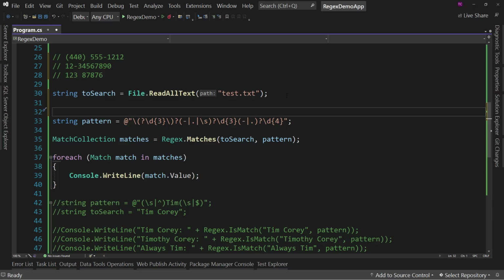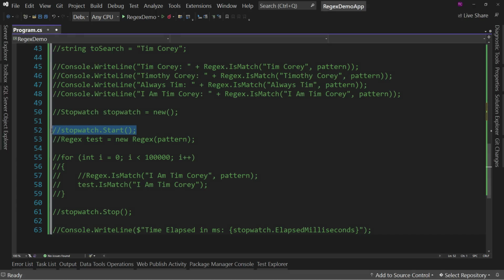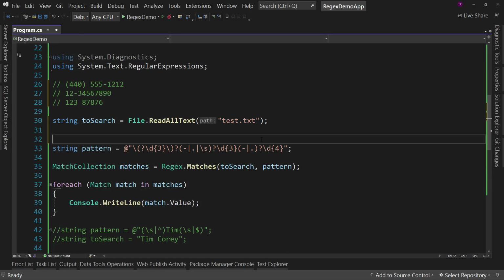Otherwise, we wouldn't need software developers. We would have solved every single problem because it would have all been known. But no, we have edge cases. So when it comes to code comments, I don't recommend commenting things like the stopwatch.start. That's pretty obvious what it's doing. That's code that you can easily understand. But this, I would say, this pattern matches phone numbers. And I might even say in the following patterns and specify them.